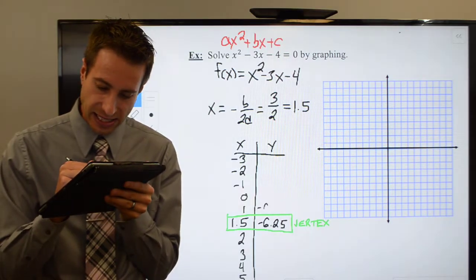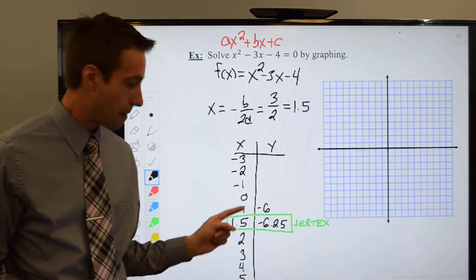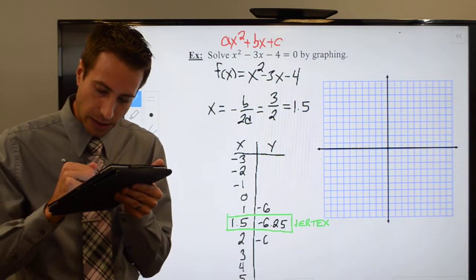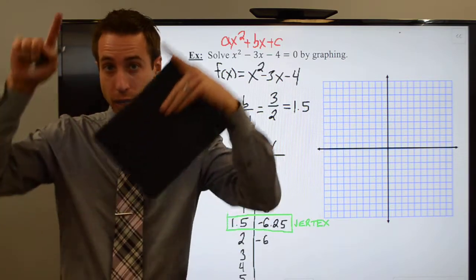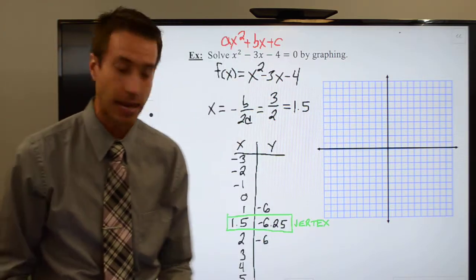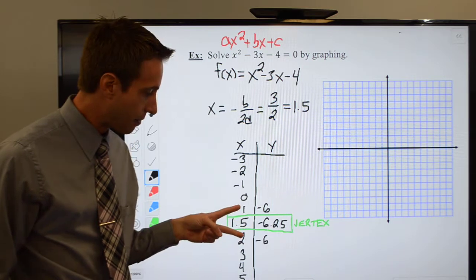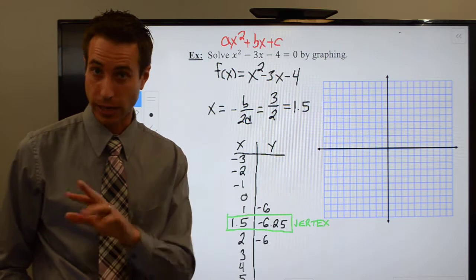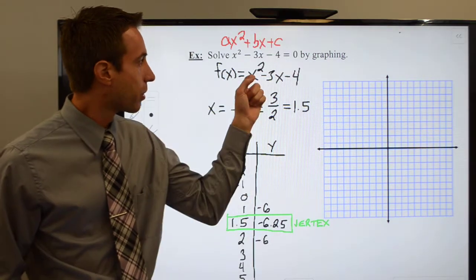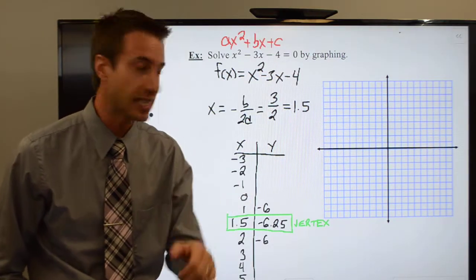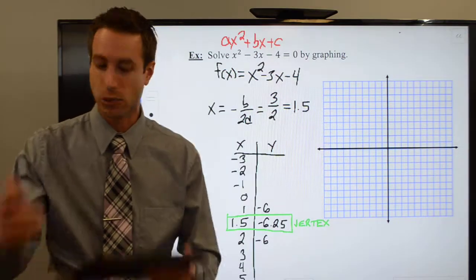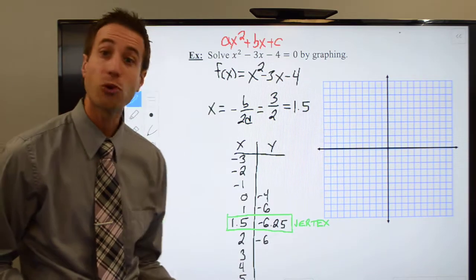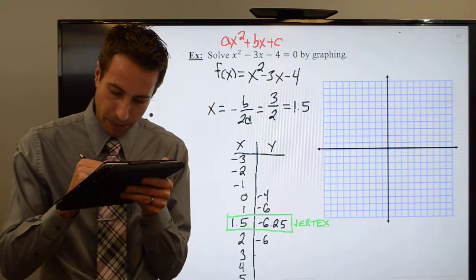Well, since this is a -6, 2 must also be a -6, because remember, that parabola is going to be symmetric on either side of the axis of symmetry. If this is my vertex, these points have to have the same y value in order for that symmetry to show up. 0. Plug a 0 in for each of those x's. This is easy math. 0, 0, -4, so I'm left with -4. And whatever 0 is, 3 has to be the same.